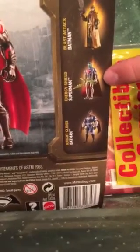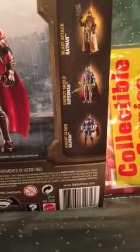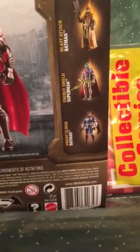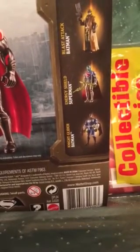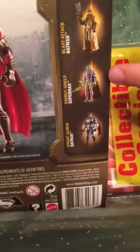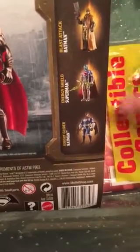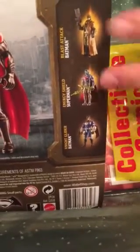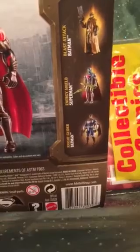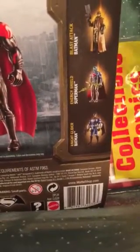This one looks really cool, and anybody who's into the comic books might remember there was a Batman Superman story a few years ago called The Search for Kryptonite, and Superman wore an anti-kryptonite suit in it, and it looks very close to this. This looks kind of like a movied up version of that suit, and then a cool glider suit Batman. These 2, and especially this one, I was really looking for to go with this one, because I was definitely set on getting it, because the black and red suit's really awesome.